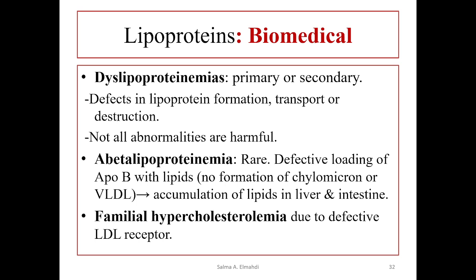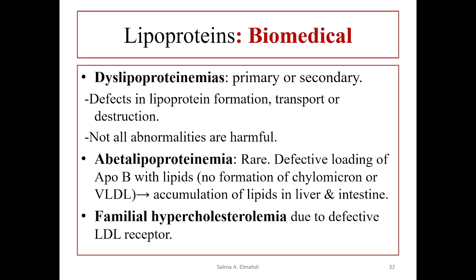What is the biomedical relevance of lipoproteins? We have what we call lipoproteinemias, which can be either primary or secondary. These lipoproteinemias include defects in lipoprotein formation, transport, or destruction. However, not all these lipoproteinemias are harmful. Some forms are more harmful or even beneficial. The most important disorder related to lipoproteins is, of course, familial hypercholesterolemia. Hypercholesterolemia, so the level of cholesterol will be high in the blood due to a defective LDL receptor.